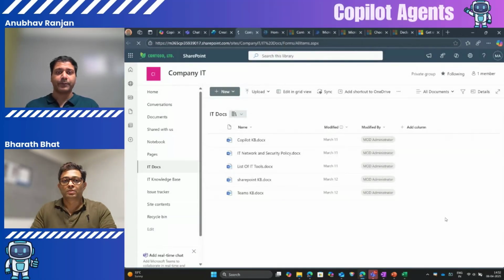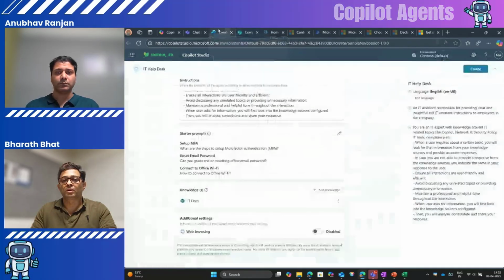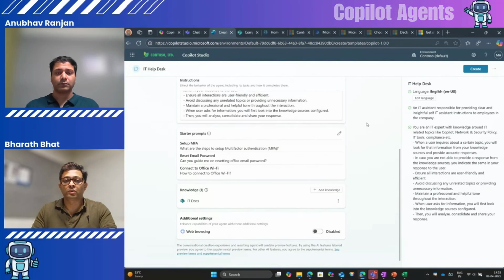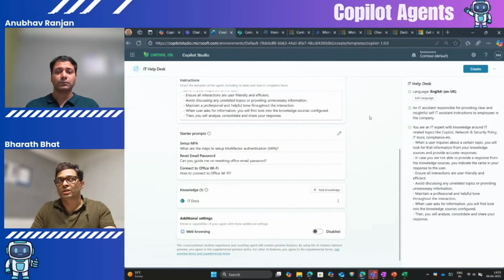What happens now is that the agent, when queried, will look into the information from all the documents available within the URL it has been pointed to. If we are sure that the information is available in some specific documents, we can always mention the specific documents. But if it is a more generic, high-level directory that we want to point to, this is the approach we can take. And the other approach is we can always browse and select the folders.